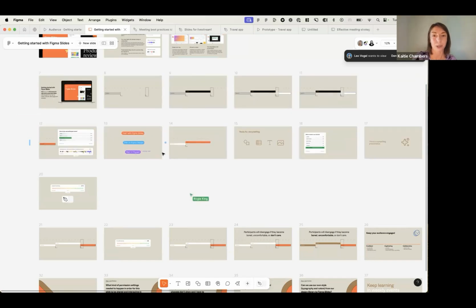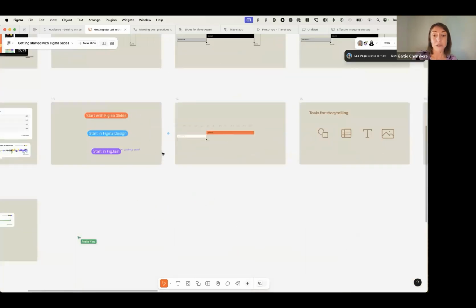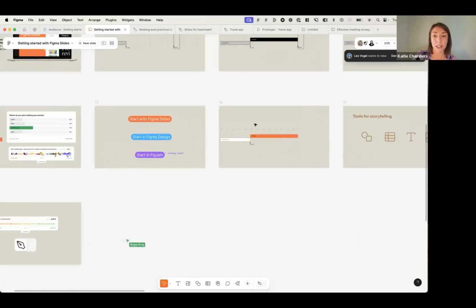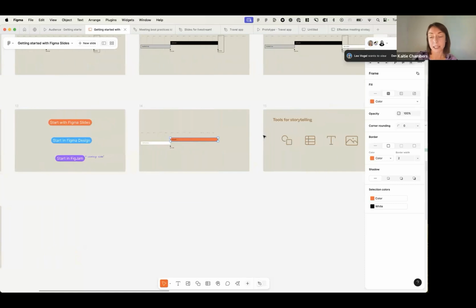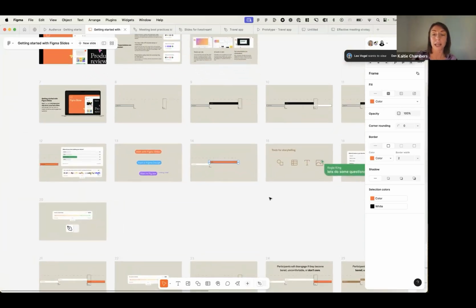And all of that is super easy. And again, this is fully editable. So if we wanted to change even something as simple as the color of this, we don't have to go back to single slide view. We can make all of our edits right here from grid view as well. So again, bringing all of that power in the same kind of open canvas feel that you've come to know and love in Figma Design, but giving you the structure of a grid and keeping it connected to the slides format that you have there.